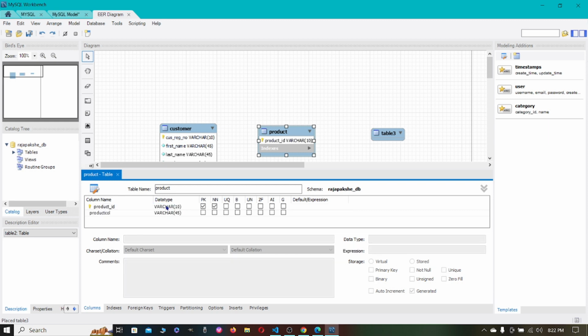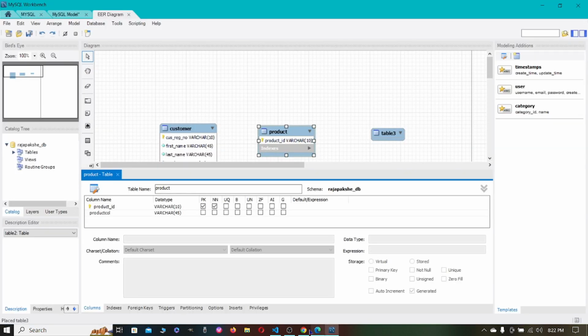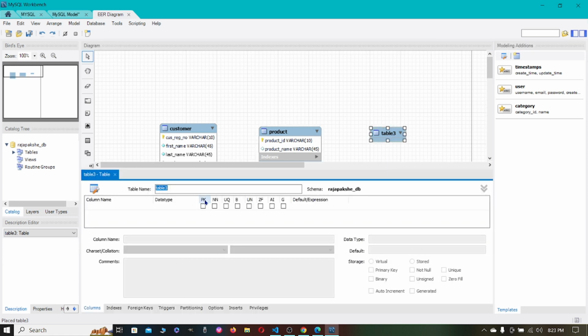Length would be 10. Next one is product name. Likewise, that's the product table, and lastly, brand table.